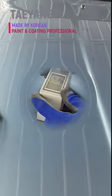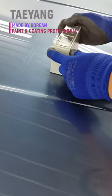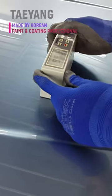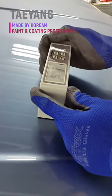Now we are checking the gloss with a gloss meter. We check at three types of angles, and if the reading is not above the standard, we might consider the clear coat was not properly applied, or there is minor orange peel. In this car's case, we can give it a pass quality.